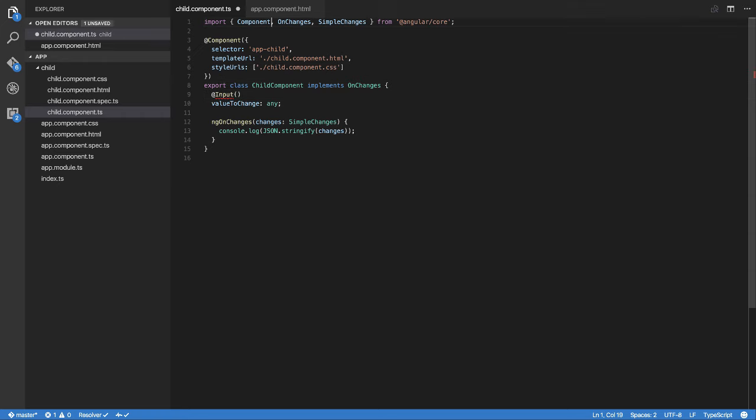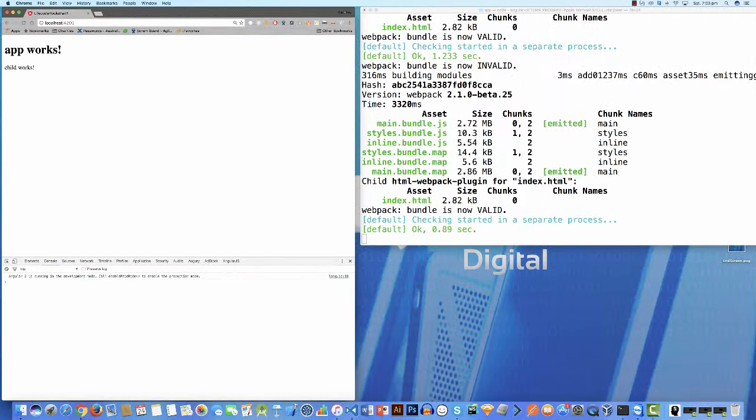Now we need to come up here and include Input from Angular core. So at the moment, is this going to change the situation? Well, technically no, because we haven't actually specified any values for this. So ngOnChanges will not be called again at this point.